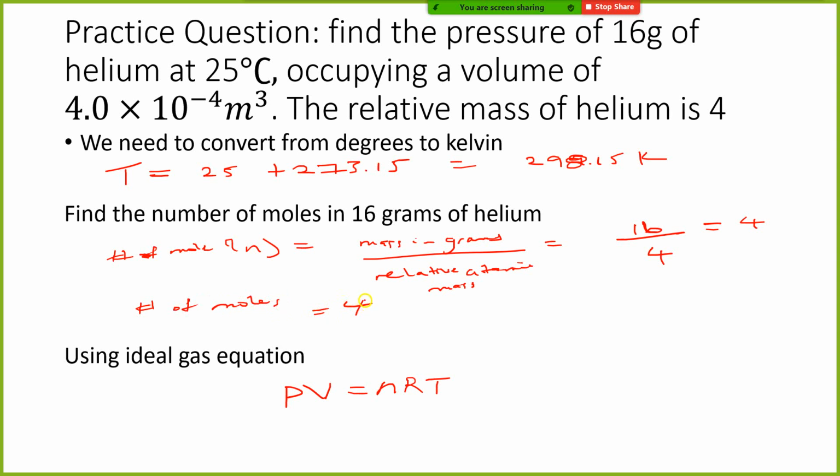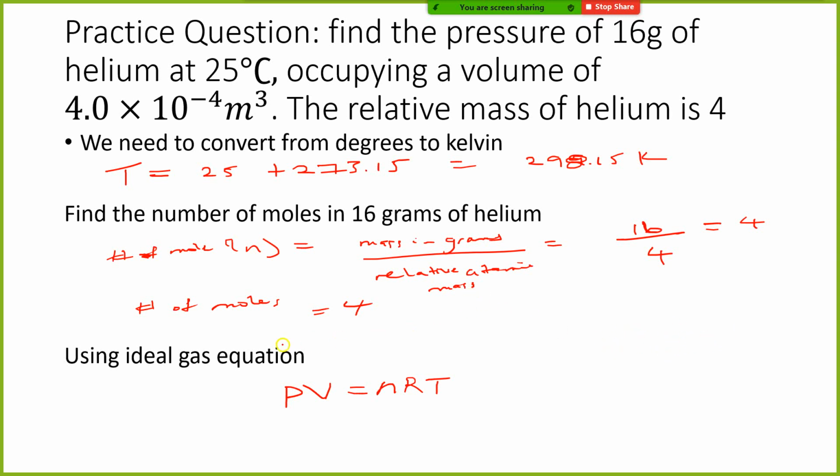What this is telling us is that, well, my bad, if you have 4 moles in 16 grams of helium, then in terms of Avogadro's constant, how many molecules would you have? Because in one mole you would have 6.02 times 10 to the 23rd, then in 4 moles you would have 4 times that number. But you don't need to do that obviously. I'm just saying that for argument's sake.